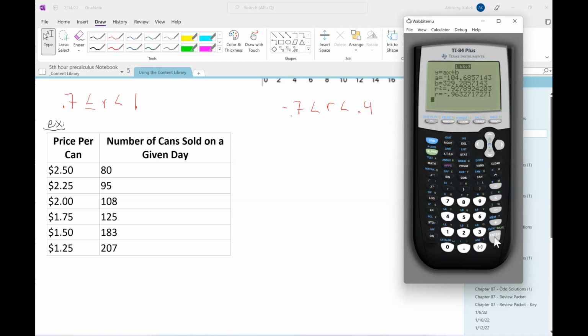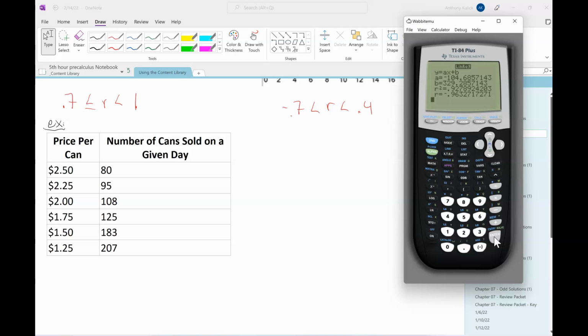Okay, that'll skip you down to the D's. And then just scroll the rest of the way till you find diagnostic on. When you find it, move your cursor onto it and press enter. That'll paste it onto your home screen. Press enter again. It'll say done. And then if you do the regression, the R's will come up from now on.